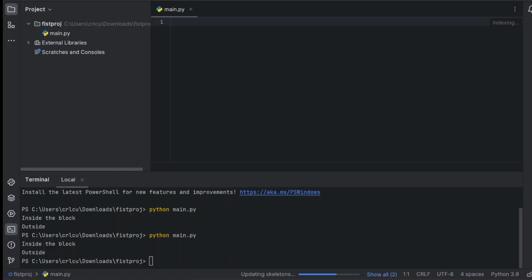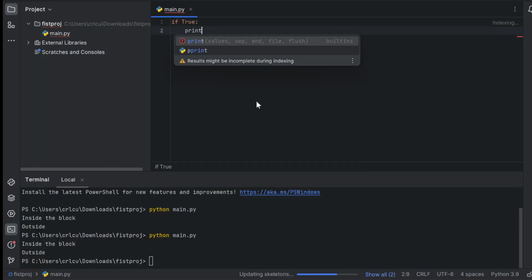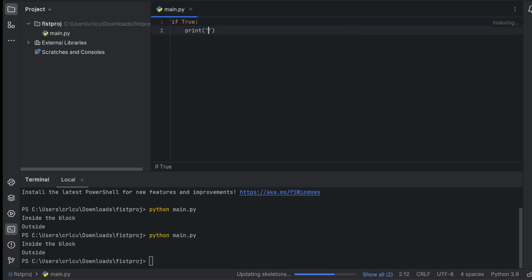Let me show you a simple example. If true, print inside.